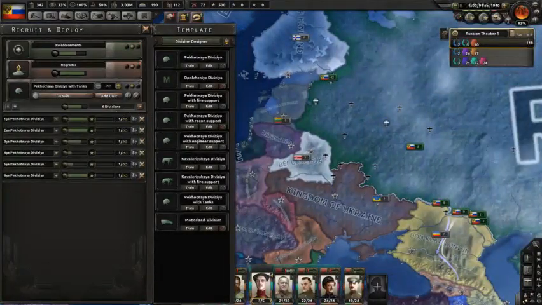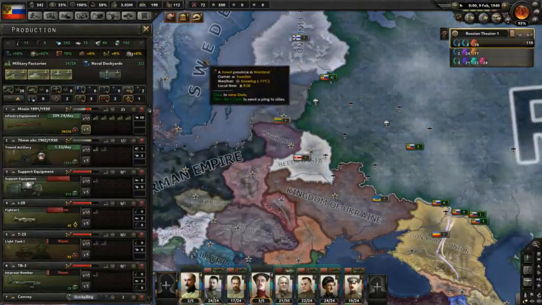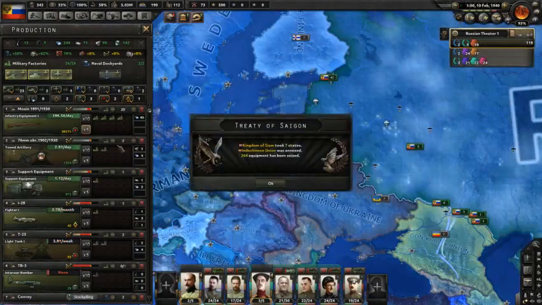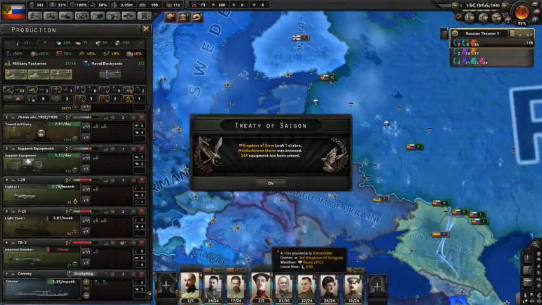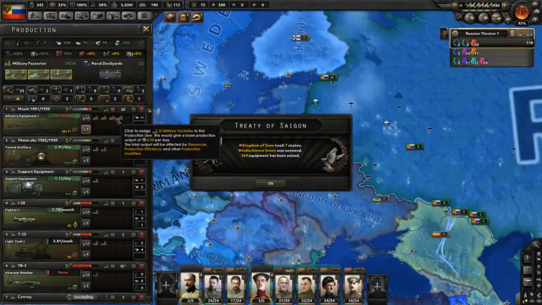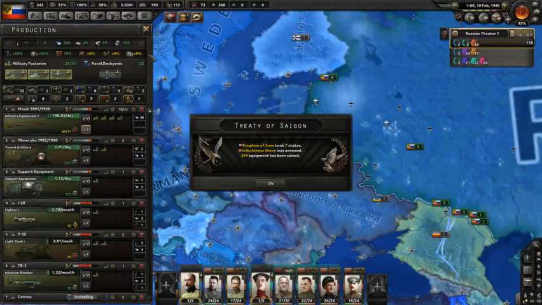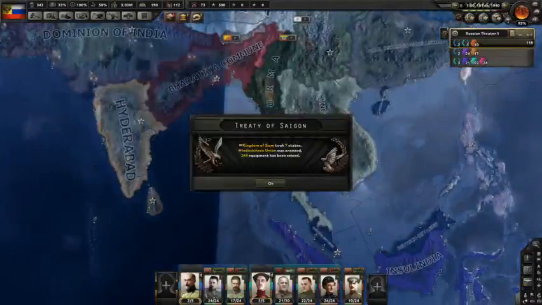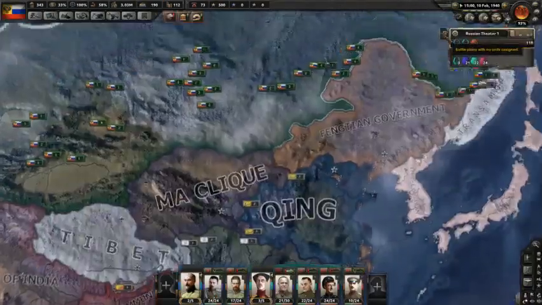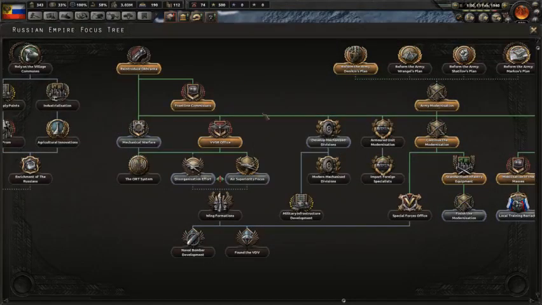I'm gonna set this up to start deploying a bunch of divisions. My production. I'll have to do that and go down a little. There. And Kingdom of Siam somehow annexed the Indo-Chinese Union through magic or something. Because that's how this works, apparently. We got all our air bases off of that foci.